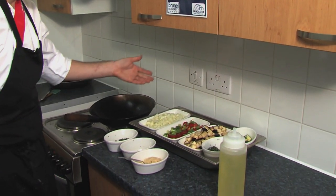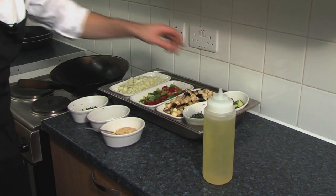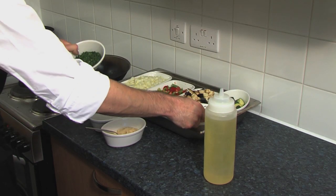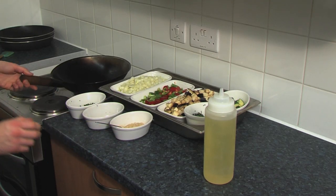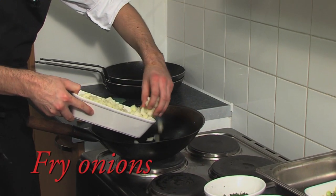For my ratatouille, I use onions, peppers, aubergine, courgette, and herbs I'll be using: basil, parsley, rosemary and thyme. I'm going to put some garlic in it as well. Also tomatoes. Right, so I'm going to start off by adding some onions.